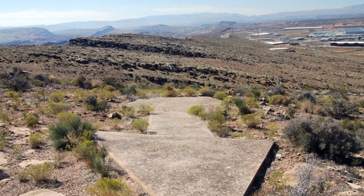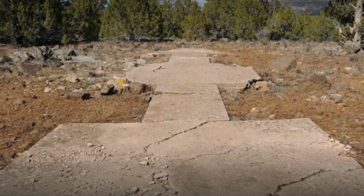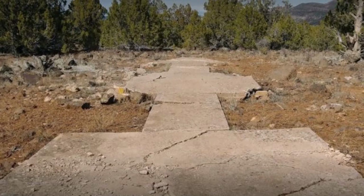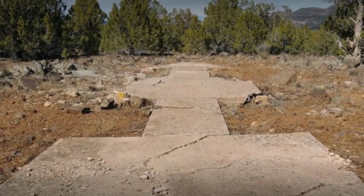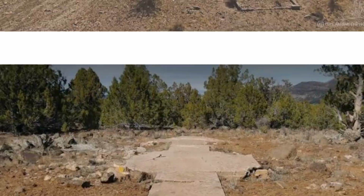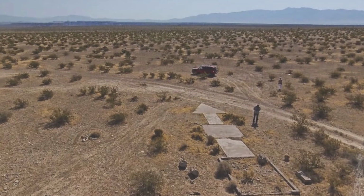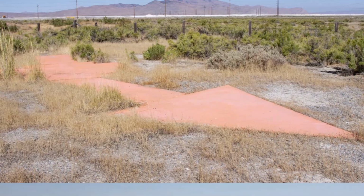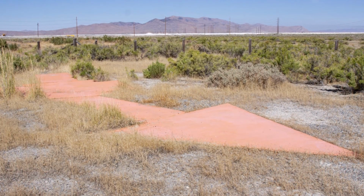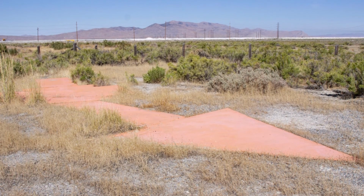Anyway, there's one up by the Black Ridge, the New Harmony area of Washington County. But this is the one there at Black Ridge. A little bit more difficult to get to, and it's in kind of rough shape. Okay, so in the Salt Lake County area, Tooele County area, there's other ones as well. This particular one just off the freeway out in Tooele County, that is actually pretty easy to get to.